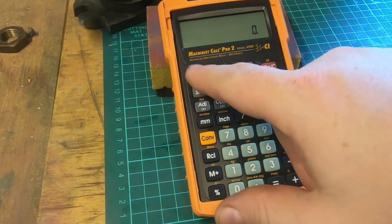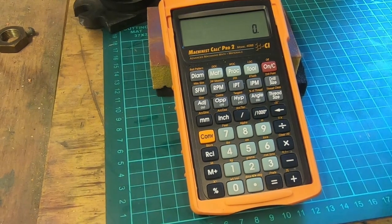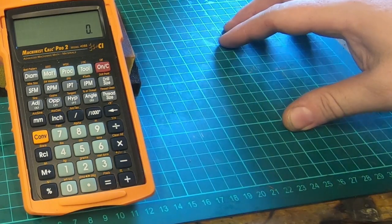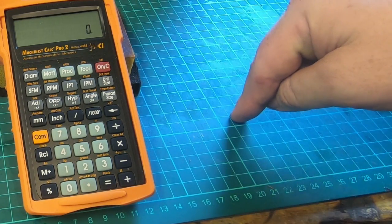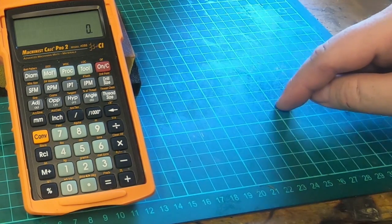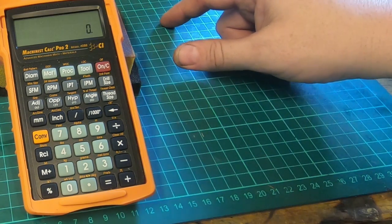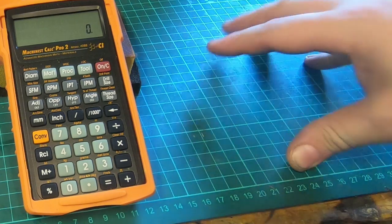Some of the advanced functions here, it'll do a bolt pattern. So if you haven't got that function in your DRO, or if you want to set out a set of bolts using your hand wheels, and you've got, say, 6 holes in a pattern, and you've got your milling machine set up on the first hole, and you've got 1, 2, 3, 4, 5 other holes to drill from that point, then you can use this, and that'll give you your offset this way and your offset this way, and then your offset that way, and your offset that way, etc., and that'll give you your coordinates to mark those holes out. So that's a pretty useful function.